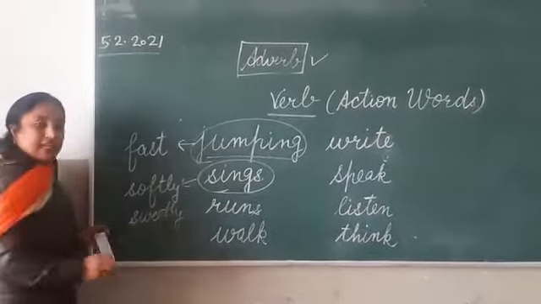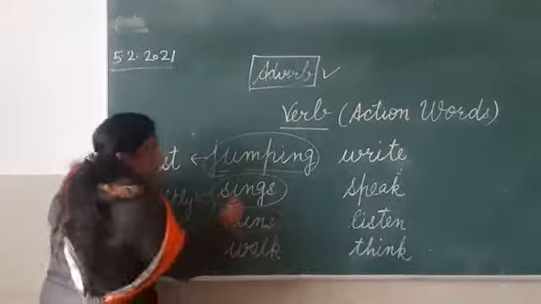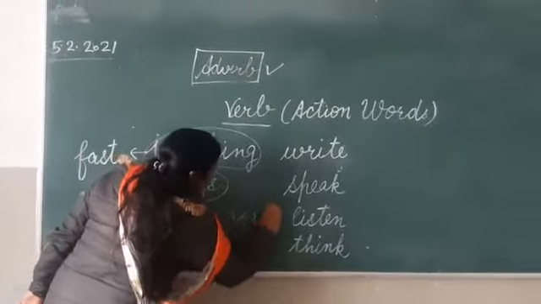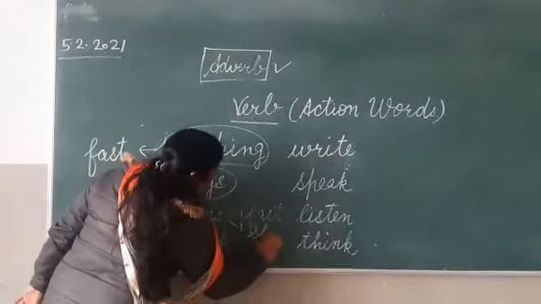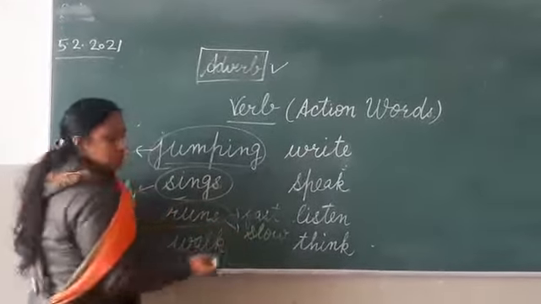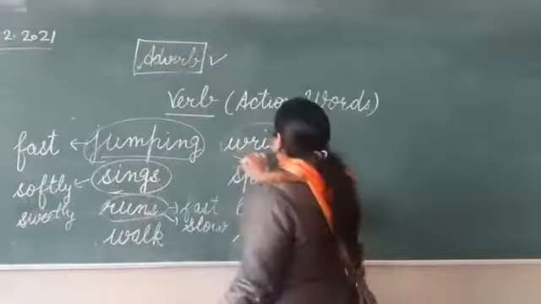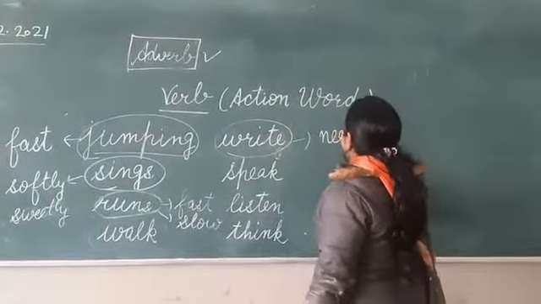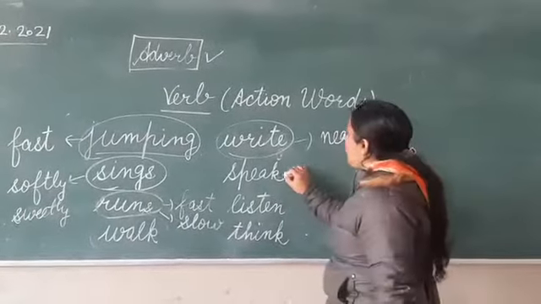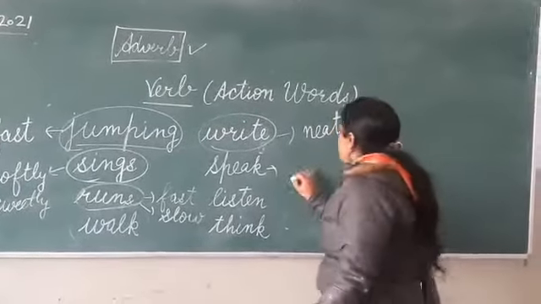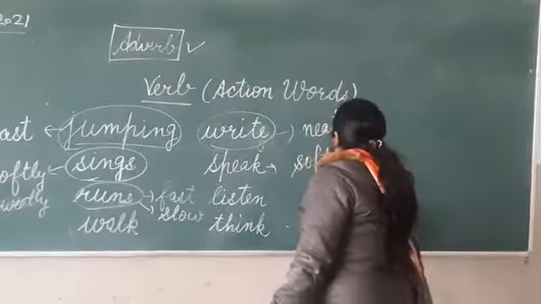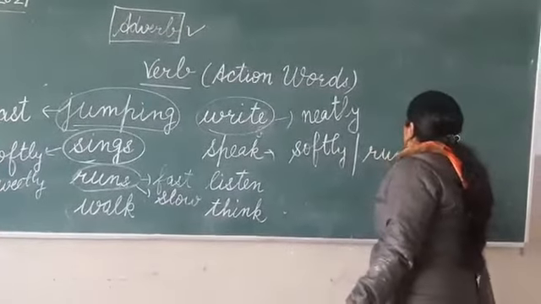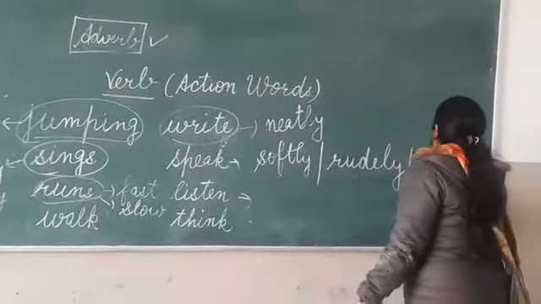She thinks strictly. He runs, how does he run? He runs fast also, he runs slow also. Walk fast and slow. Write, how does he write? He writes neatly. Speak, how does he speak? Softly also. You can speak rudely, which is not good in speaking. You can speak politely also.